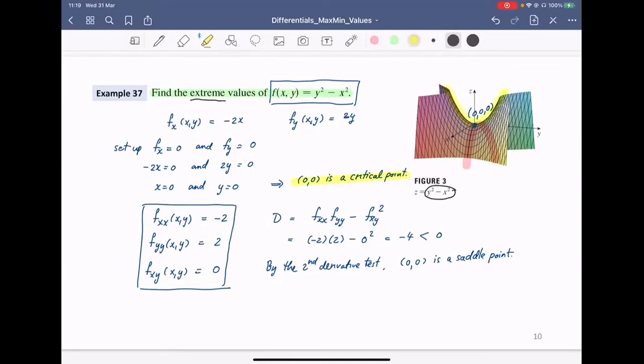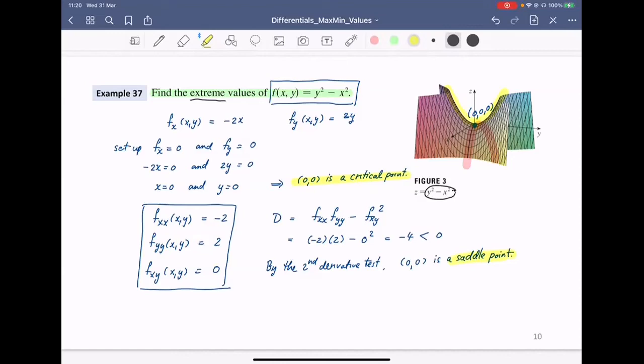In one dimension you have a max, and in another dimension you have a min. If you use a plane to cut this picture with respect to the x-axis, you're going to get a maximum. If you cut with respect to y, you're going to get a minimum, or something like that. You can see from the picture that this point is not a max or min. It's just a critical point. This is the case of the saddle point. Sometimes when you get a critical point, you could have a saddle point, which is not a max or min.